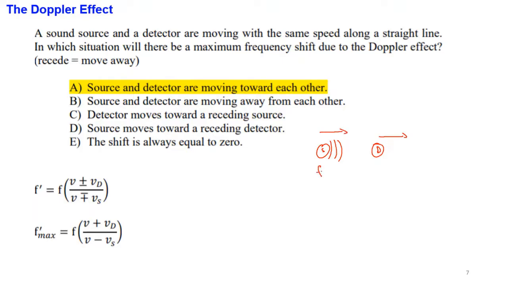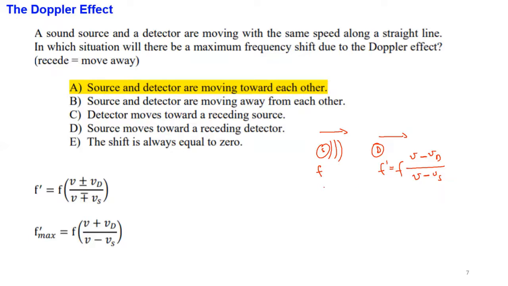So of course, this is the real frequency, F. The frequency heard by the detector is F prime. So you know that F prime will be F (V ± VD) over (V ± VS). So let's fix the source, for instance, and the detector is moving away. So here it will be what? A minus. Now let's fix the detector and the source is moving towards the detector. So here you will have what? So he wants to increase. So of course you will have a minus.